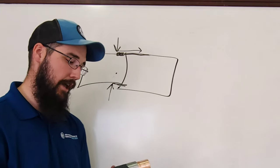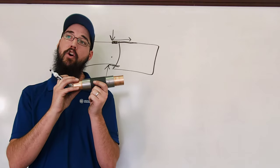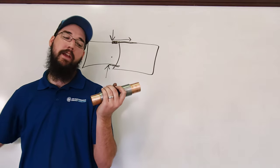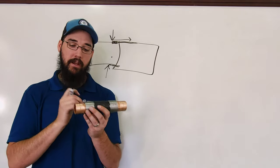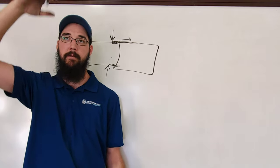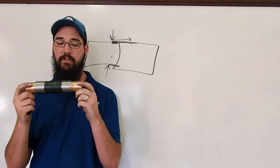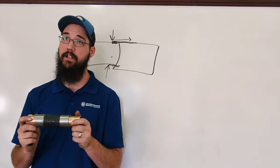Now, I do want to point out that as part of this test, this is going to be far from perfect. This copper is going to hold heat a lot better than it would in the field, strictly because we don't have another 10 feet of pipe drawing that heat out. At the same time, this steel is not going to react exactly like it will on an actual compressor — the compressor might have an inch of steel sticking out and then an entire compressor body to spread that heat between. So keep that disclaimer in mind.